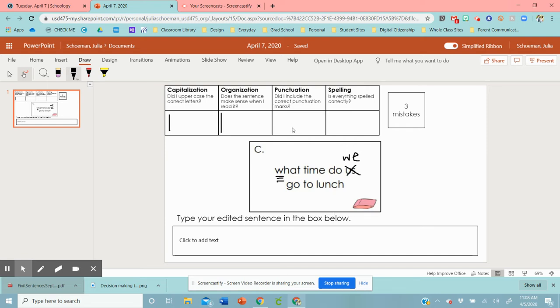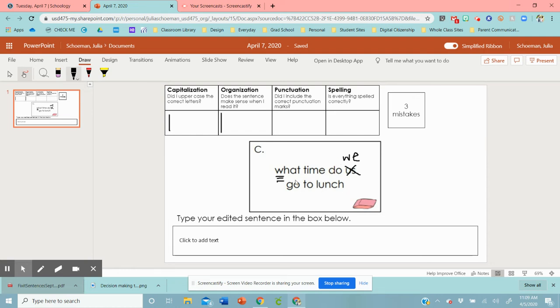Then when I feel like I found all the organizational mistakes in the sentence, I move on to P for punctuation. Did I include the correct punctuation marks? Well, I mentioned before that one of the punctuation marks that we really look at the most in 2nd grade are ending marks. How do we end the sentence? And looking at the sentence right here, there is no ending mark at all. There's no period, there's no question mark, there's no exclamation mark. So I need to include an ending mark.